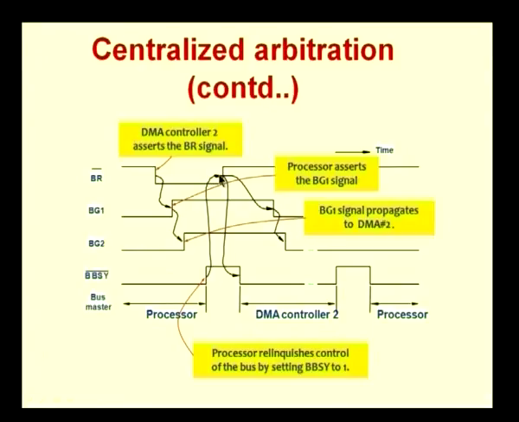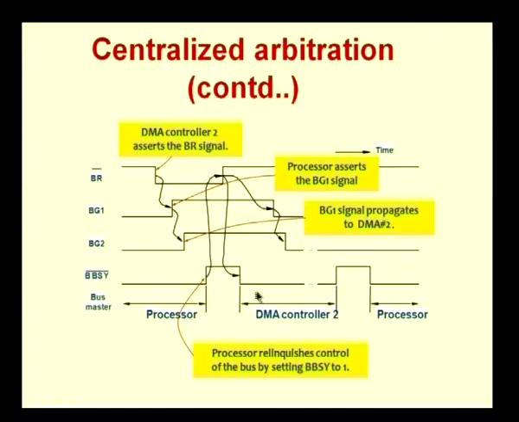Okay. So, now what it does therefore is, as soon as it sees the bus busy signal go high, it now lowers its bus request signal, that is, it says that okay, now it has got the bus, therefore it releases the bus request that it has earlier put in, and after the bus request is released, this can now take over the control of the bus. So, now it is a DMA controller which will activate the bus busy signal saying that the bus is now busy, and then for the duration that it is doing the data transfer, it will now become the master of the bus. So, the DMA controller 2 is the master of the bus for this duration now.